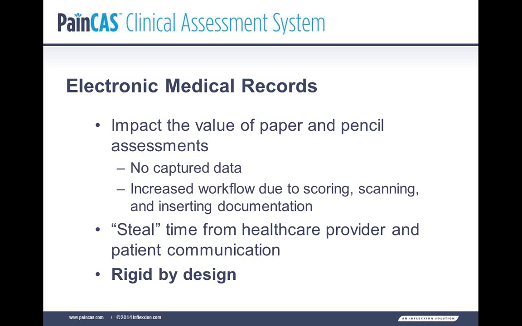And if we think about just opioid risk assessments, tools that should be administered to patients in some way when opioids are an appropriate component of therapy, the impact of paper and pencil assessments is very limited in an electronic medical record world. There's no captured data from them. And they actually increase workflow, for example, with the SOAP tool, which needs to be scored by somebody. The cutoff score needs to be identified. The risk needs to be stratified. Then this paper document needs to be scanned and inserted into an electronic medical record.